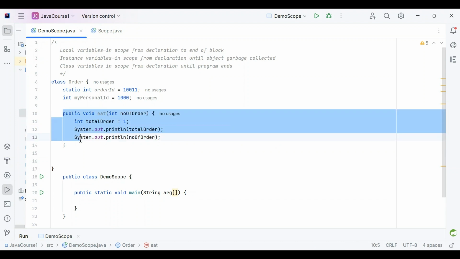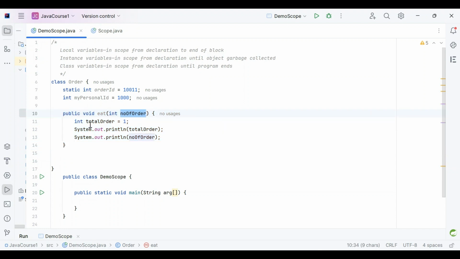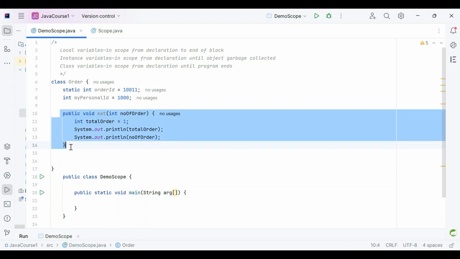If you look at this method, you have two parameters in it, and there is also a method to print these two. This number of order and this total order are your local variables. So all the changes that are going to happen to these variables happen only within this block, and the scope is only within that block.